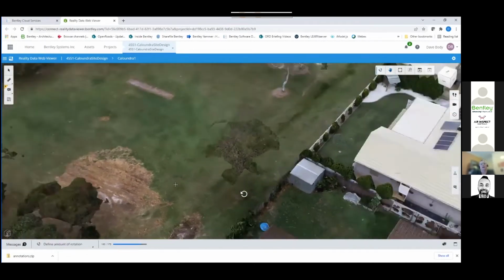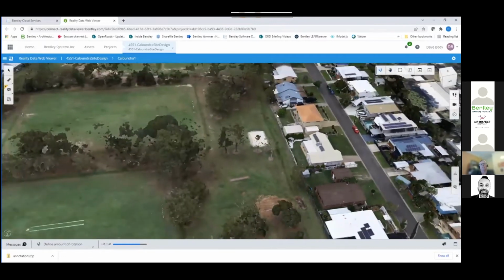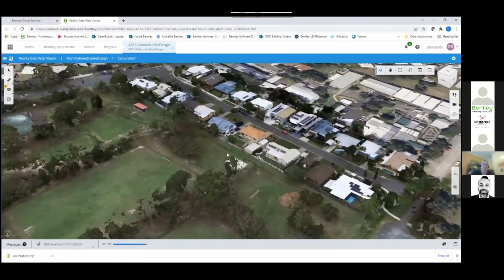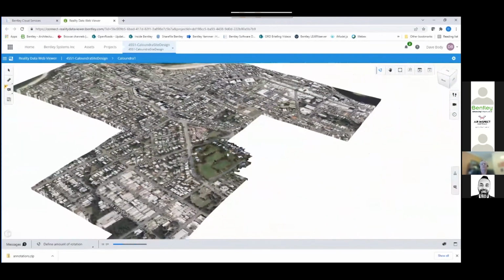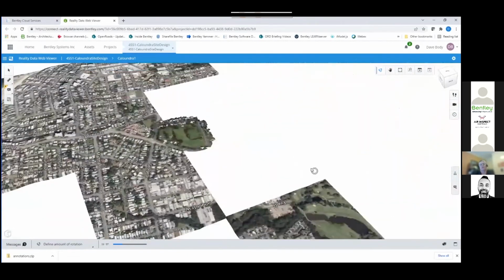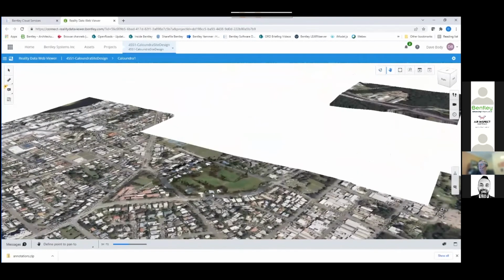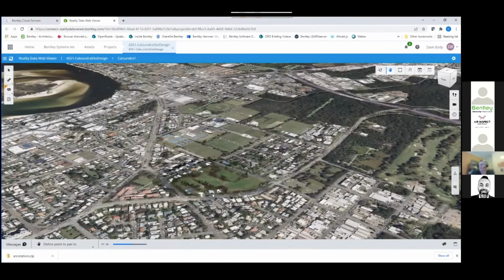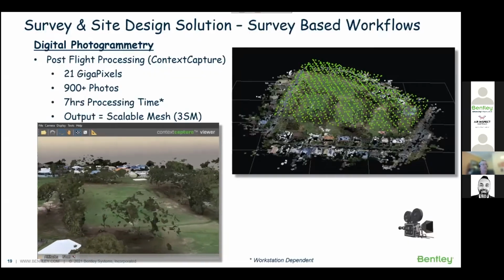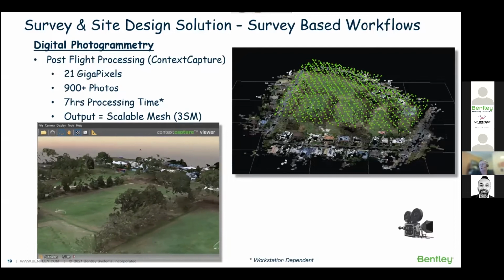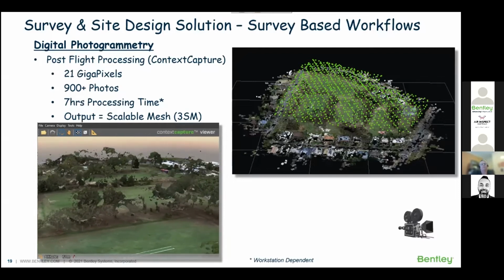We're hosting that through what we call ContextShare. And anyone who's got access to the internet and has permissions to view this can view this on any desktop they wish. So rather than pushing that 1.5 gig file to various stakeholders, we can host that up into our cloud service and people can view it from there.